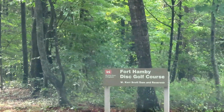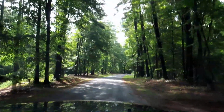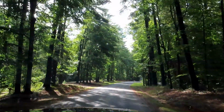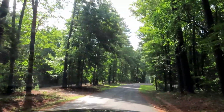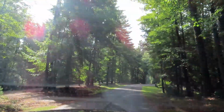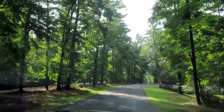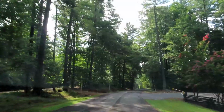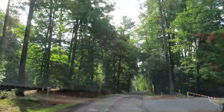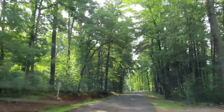So this park also has a disc golf course. Unfortunately, with the rain and everything yesterday, we didn't get to try it out much. The reviews online though said that it was very, very wooded and not super well kept up, but from everything I'm seeing, at least from the holes I can see here from the road, it doesn't look bad at all. I mean, definitely seen much worse on our travels for sure.